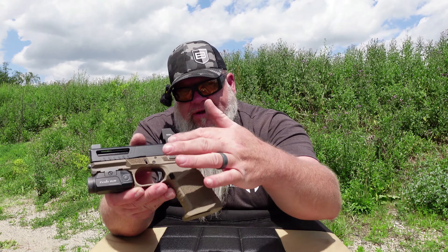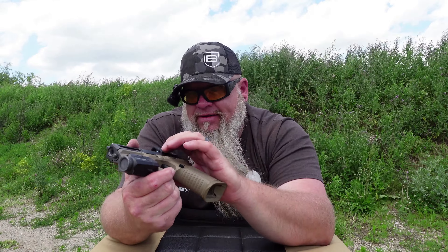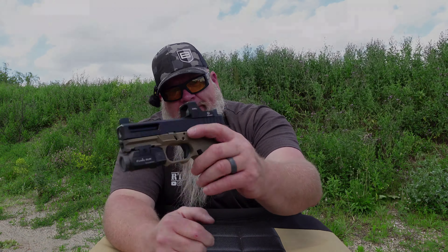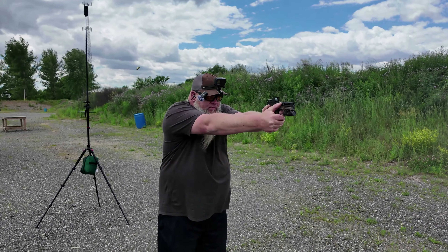The clicks are tactile enough — they're not real audible or anything like that. If you're into audible clicks, there are ones out there that are more audible and more tactile than this optic, but all the Zulisi optics we've reviewed, that has not been an issue. We have not had any of these dots lose zero yet. I really like these buttons on here — they are perfectly flush with the frame on the optic, on the plus and the minus. So if you're going to use this for carry and you're sliding it in and out of a holster, you're not going to have an issue adjusting your brightness. They are very tactile clicks and I really like how they did the buttons on this.